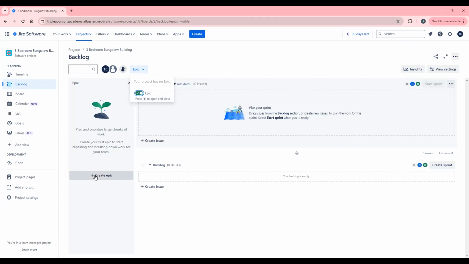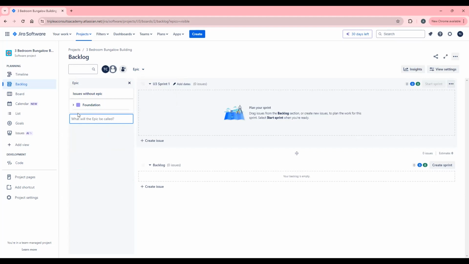Okay, let's take a look at the things that we want to have when we're building a house. I'm going to take the feedback from the team as well. So we're going to have a foundation. All you need to do is just enter, okay? And then we have another epic called roofing. We click on enter.